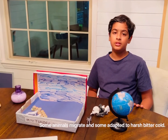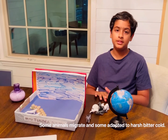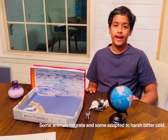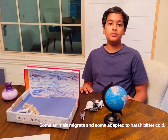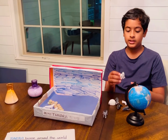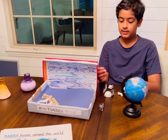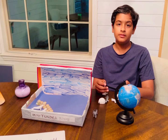Most animals often stay in the summer. However, in the winter, most animals either migrate or some have special winter adaptations. Some have anti-freeze while others have thick coats of fur to protect themselves from the bitter cold. On the land, animals like the arctic fox and polar bears have thick fur to protect them, while in the ocean, animals like the orca have thick body fat to protect themselves from the cold.